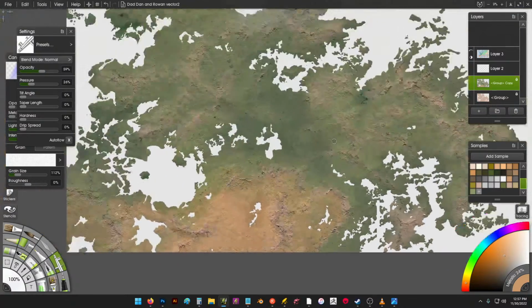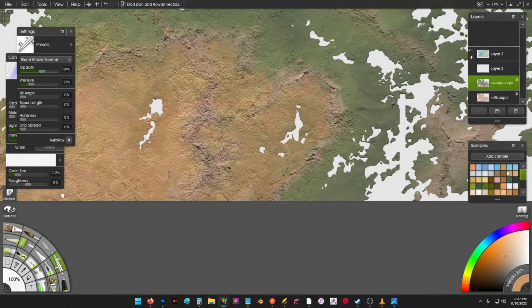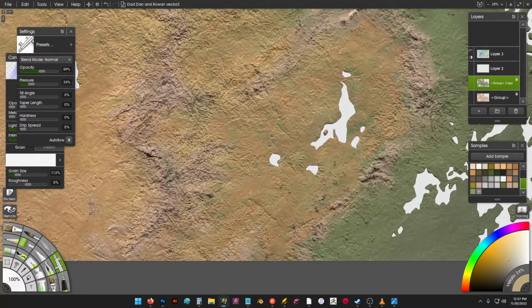All right. That's looking pretty cool. Let's keep on doing this, just following the contours of the mountains. And then I'm going to come in. Let's get rid of that green. That green's killing me here. We kind of have this nice little yellow thing. Let's go ahead and grab a lighter color, and follow it down into these.